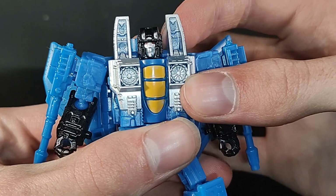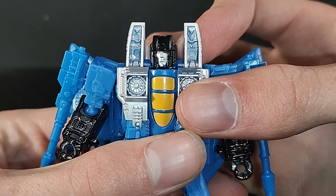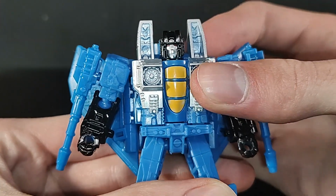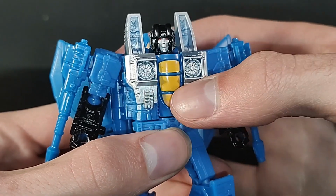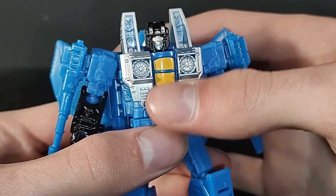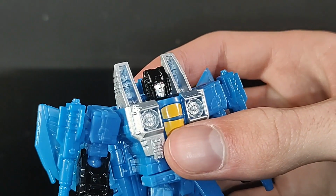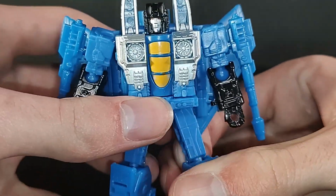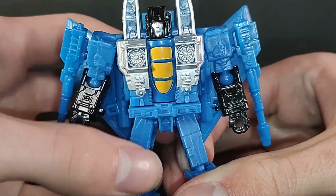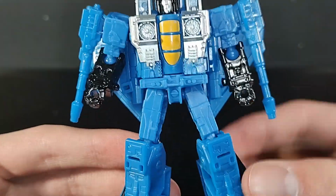But for Thundercracker's detail up close and personal, in the little things here, his shoulder pylons are a little bit unpainted. Just a little bit, you can kind of see that if it's really bright in the light. If you just have them under normal lighting, it looks fine. And then for the cockpit, you do get this kind of yellowish color. It looks a lot better on black and with Starscream. I'll do comparisons with him later, though. It just seems kind of pale with the blue, but that's pretty much all my nitpicks.